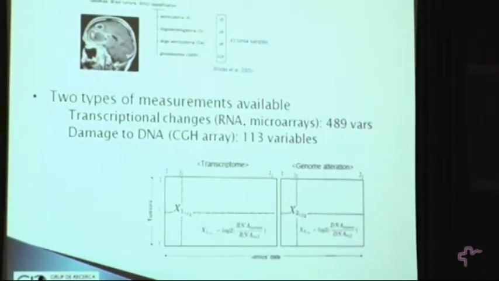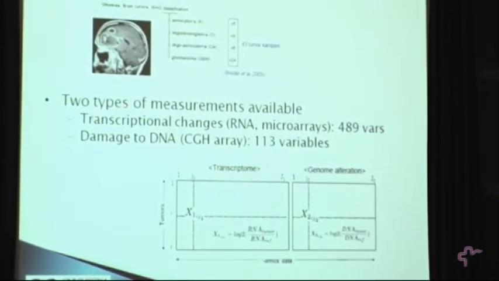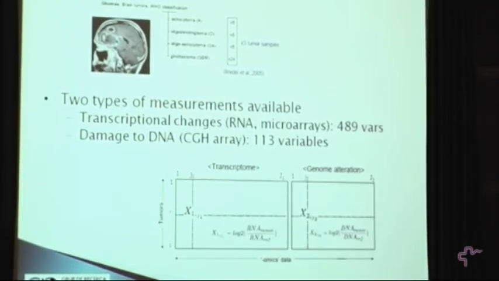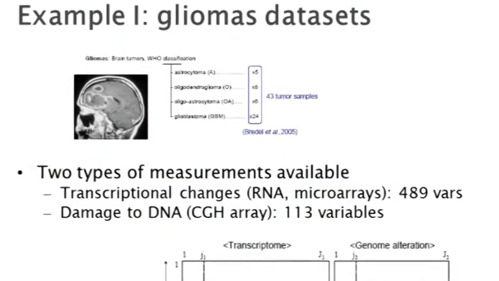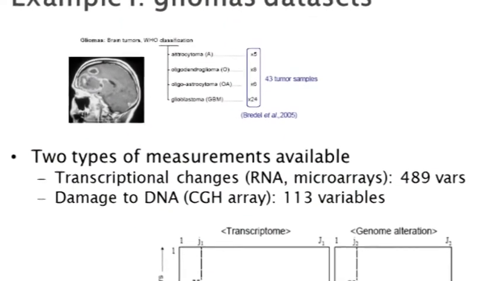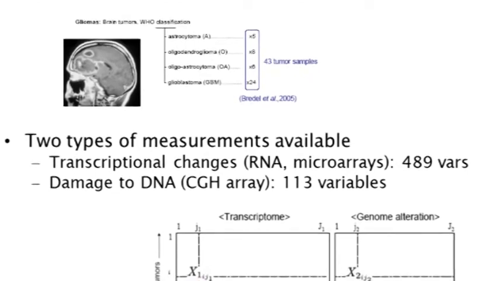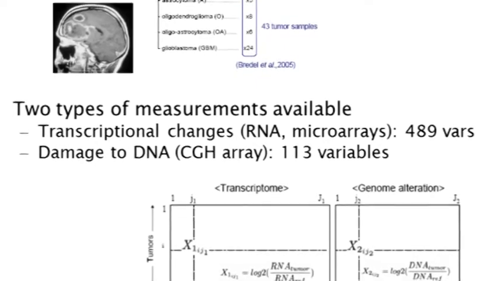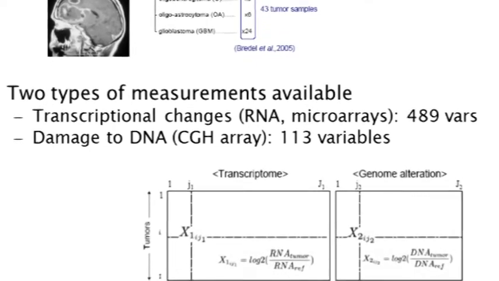For instance, this is a cancer example which is based on two public data sets related with gliomas, which are brain tumors. In this case, these researchers had collected, on one side, microarrays. They had, I don't remember, about 43 different microarrays of 4 different types of gliomas. And on the other side, using CGH arrays, they had collected information about copy number variation. And these they had for every individual.